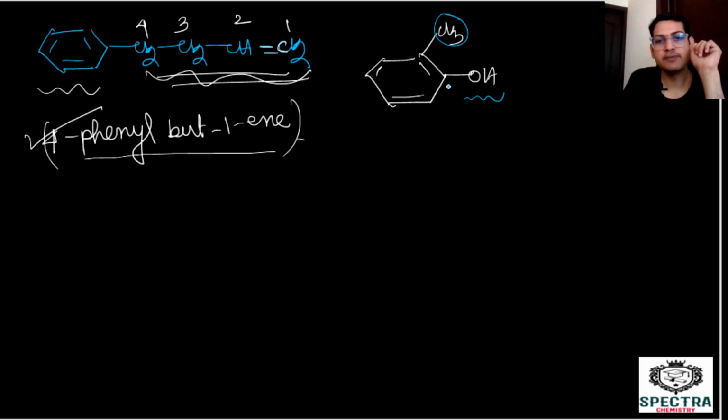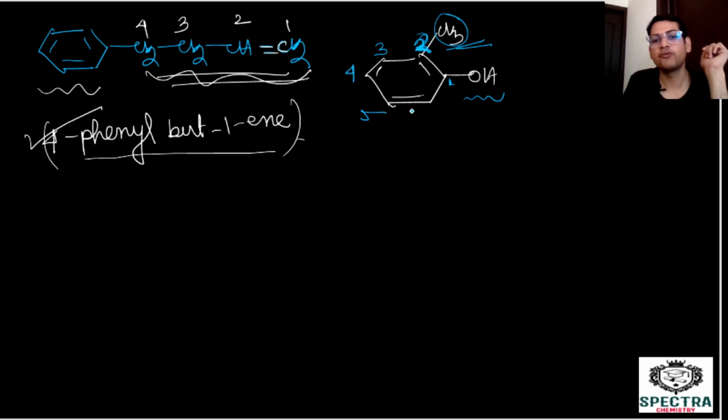So if this is the case, then the carbon bonded to this OH will be your carbon number 1. So if this is 1, you have to go here 2 or here 2. I'll go here 2, because then the substituent will be at the lowest locant number. So you cannot go this as 2. No, you have to go the upper methyl carbon as 2, because then only your methyl will be at the lowest locant number. Okay, sir, got it.